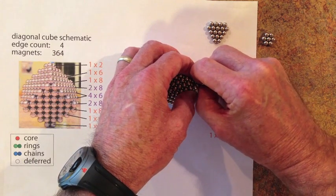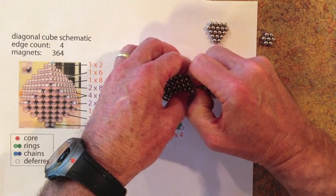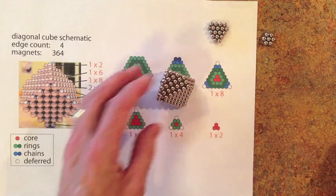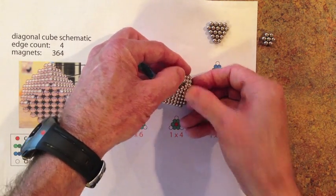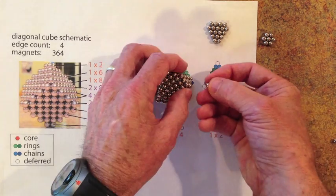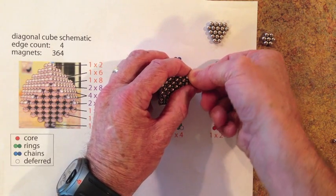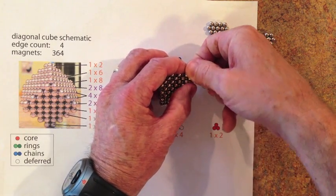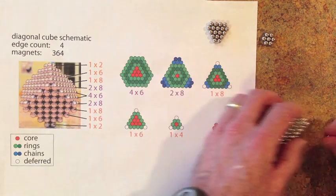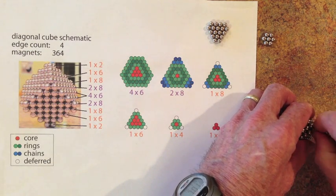I disrupted this corner by forgetting to reverse the chain before adding the magnet to the corner. So the corner magnet was added with the wrong polarity. To fix the disrupted corner, you can cut it off, as I have done, build another 1x2 triangle to replace it, and add it to the corner. And here I'm doing that now. Trouble is that one doesn't stick, and the reason is that I've wound that with the wrong polarity. So third try is the charm.